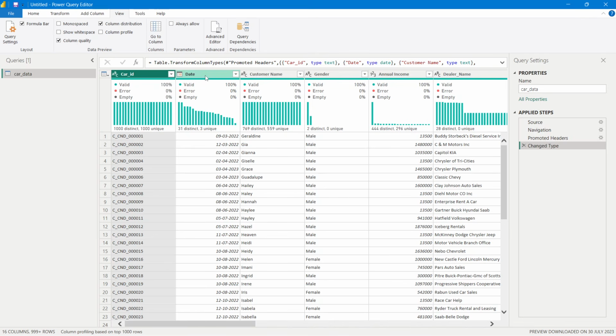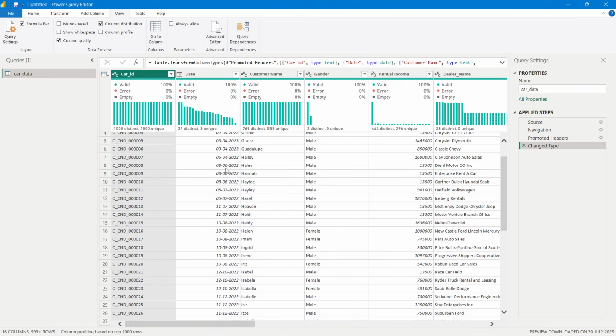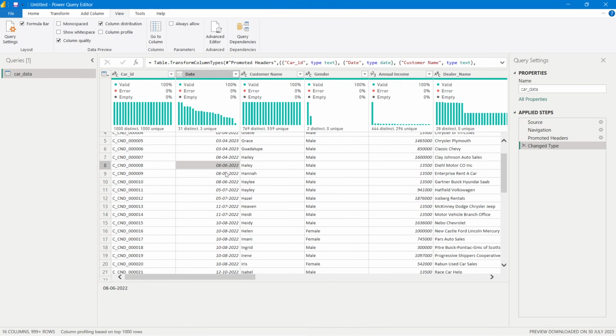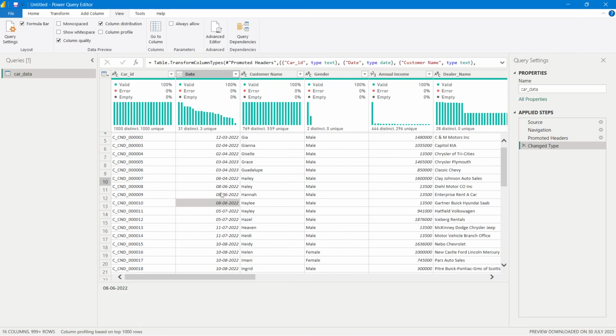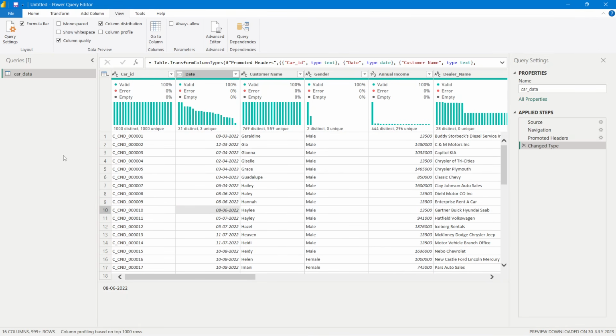Similarly, when you check the date column, it is 100% valid, but you can see 31 distinct and 3 unique. What does that mean? You can see here that the date has been repeated. These two dates are repeated, right? If it has a repetitive value, then it's not unique. It's not a distinct value, right? So in this way, we have to check the quality of the data, and you will come to know which is the primary key and which is the foreign key. These are required, and these are questions asked in interviews as well.